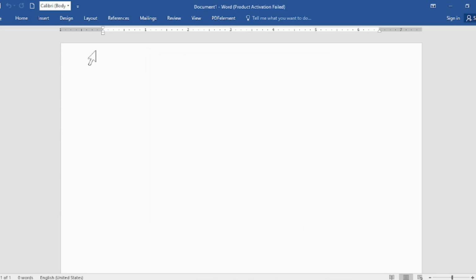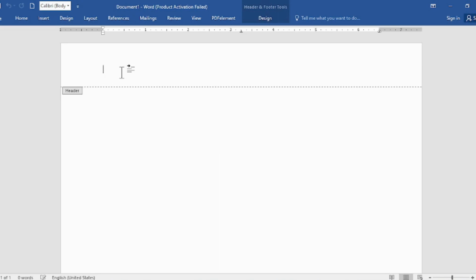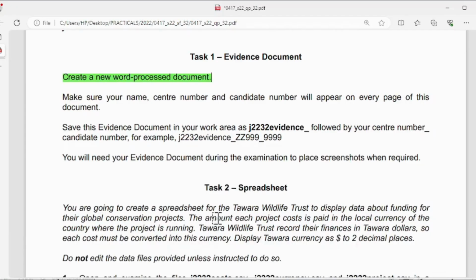First let's just type in there. Go to the top, that's the header. They told us to type in all those values in such a way that all of them appear on every page, so either in the header or footer.